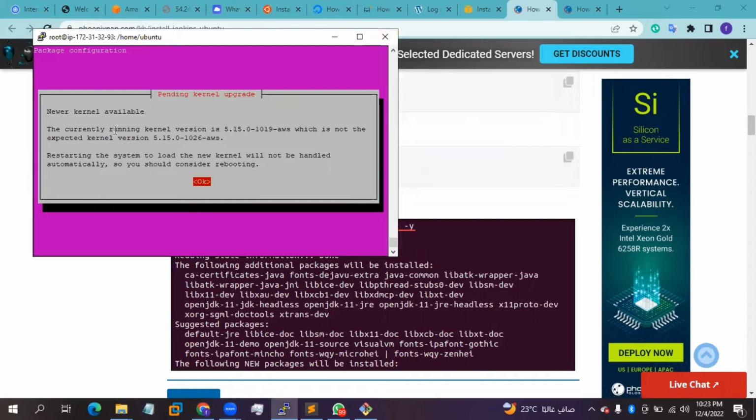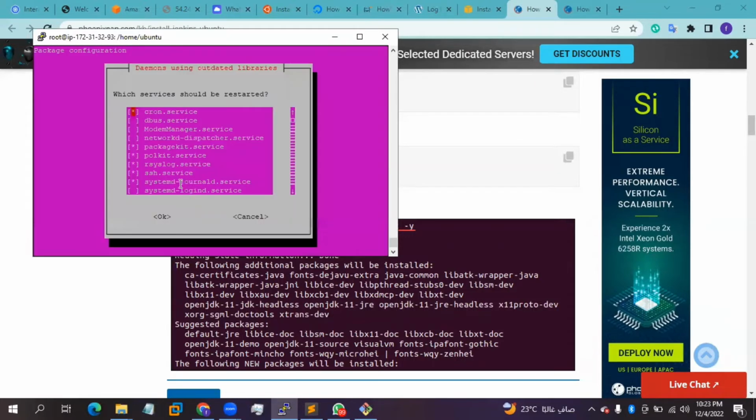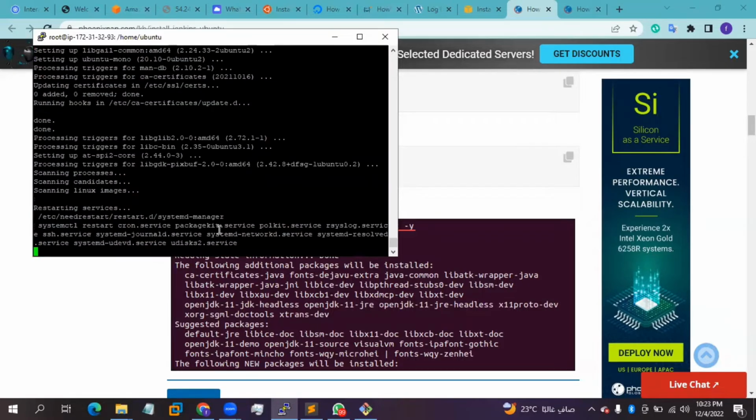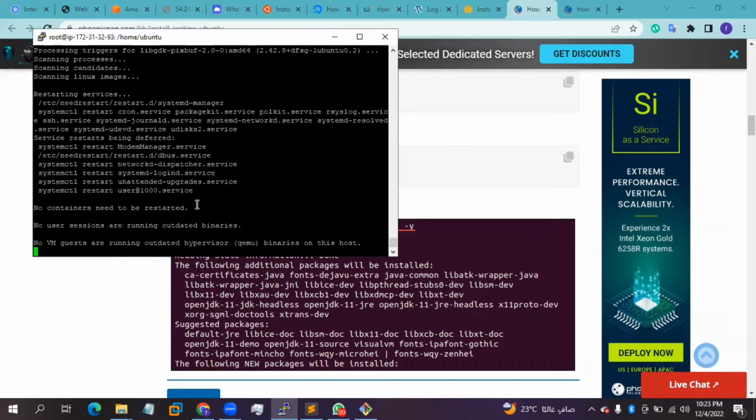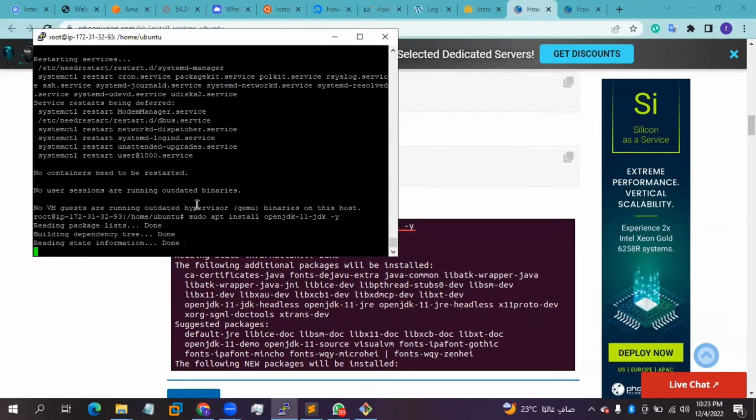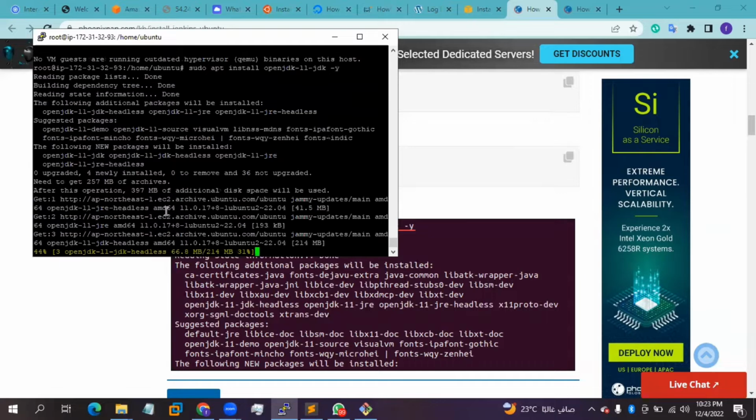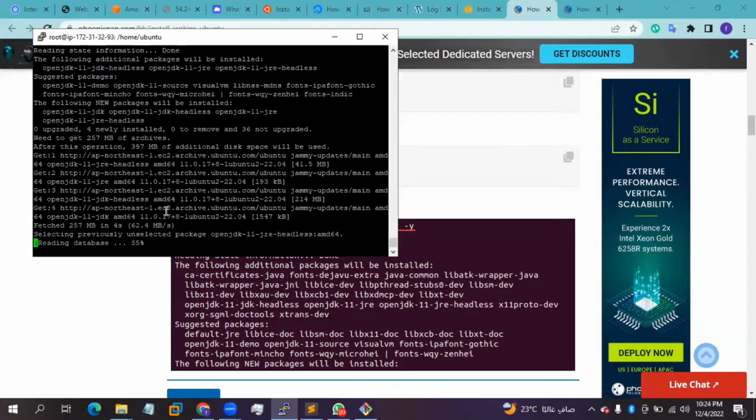The currently running kernel is not the expected version, so you should consider rebooting. Let me see if I can install version 11 and set the default if possible.